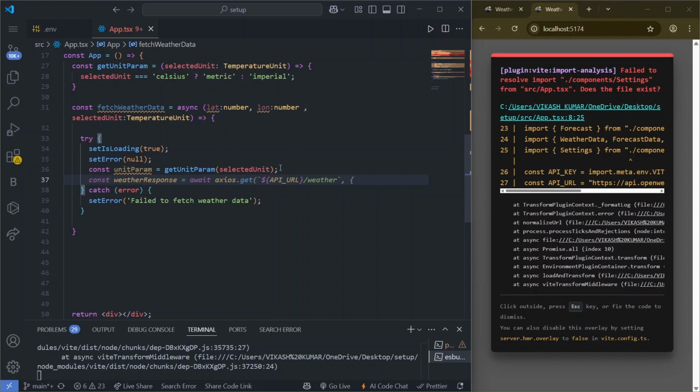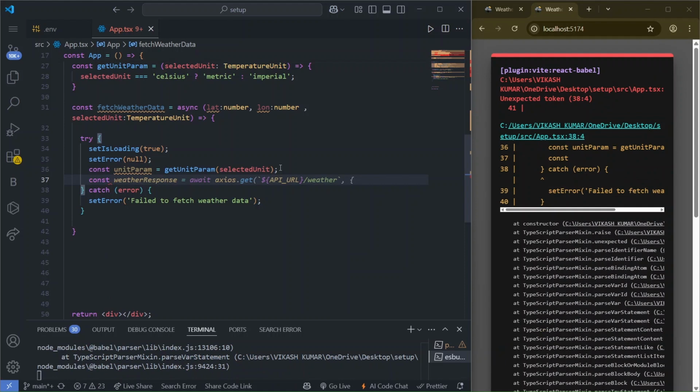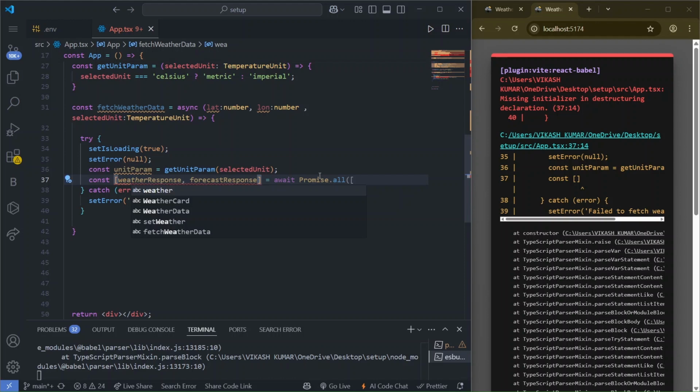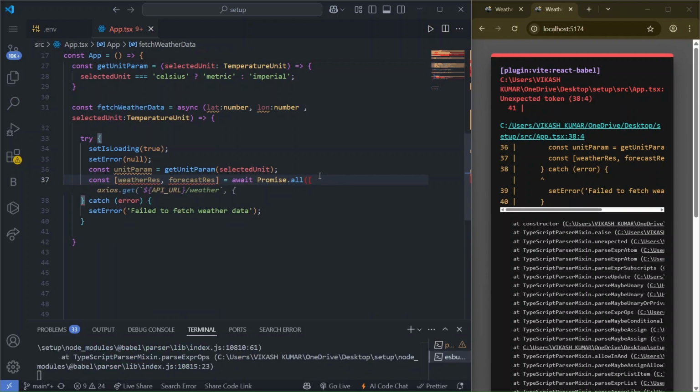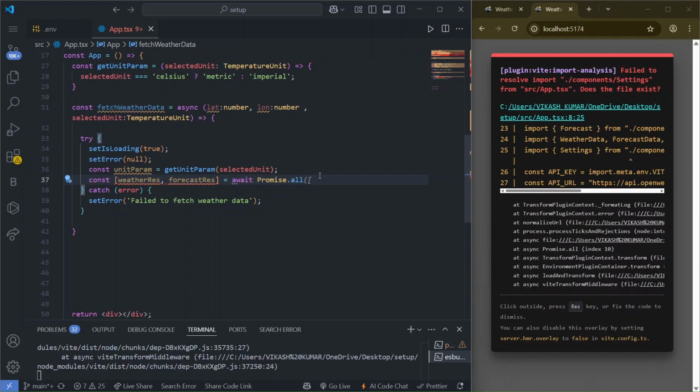So const, where we can write two things, one is forecast and one is today, right? So for that we have to create two things, like weather response and forecast response.